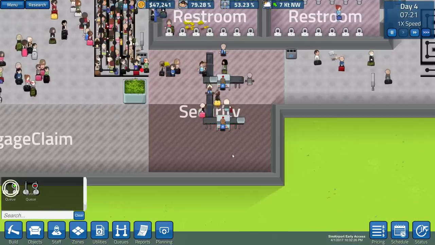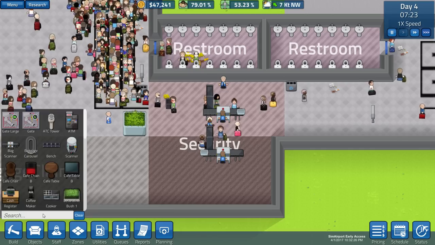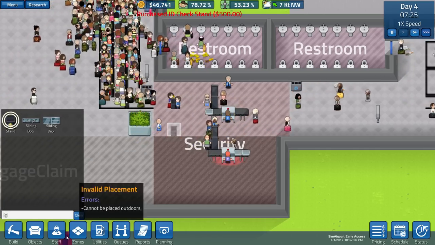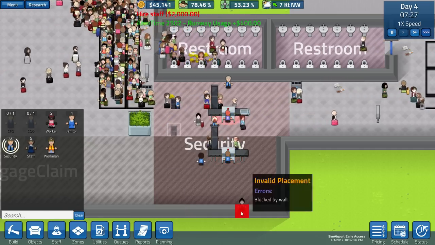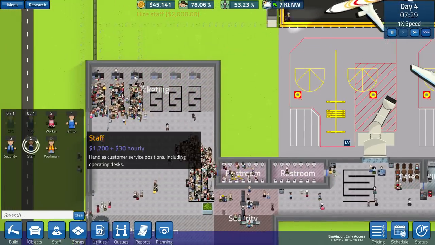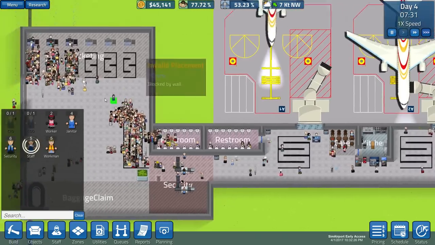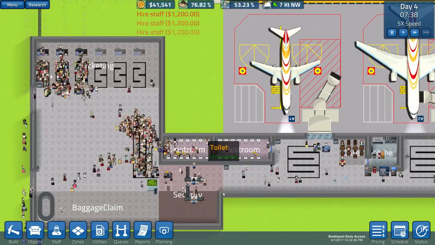So, security... Okay, I think we are going to put down another ID checking stand. Like that. So we'll hire another security staff to work that. And we'll need... I don't know if we had any extra staff. Five. We've got 1, 2, 3, 4, and then 5. So I think we do need 1, 2, 3 more staff to work there. I don't know where they're going right now.